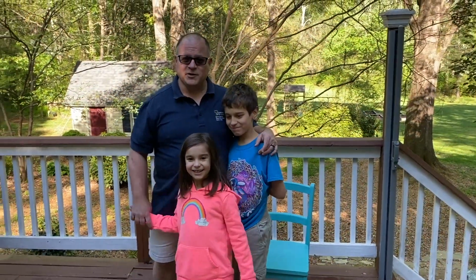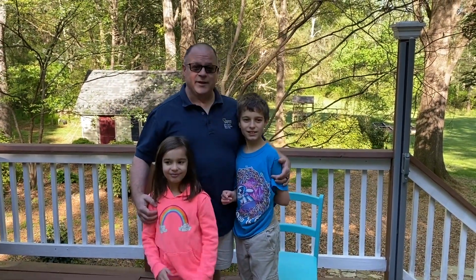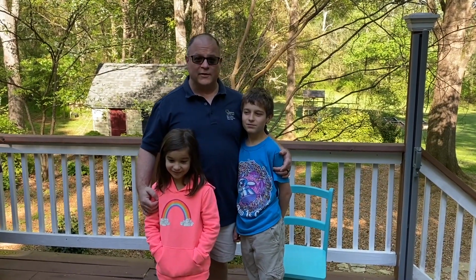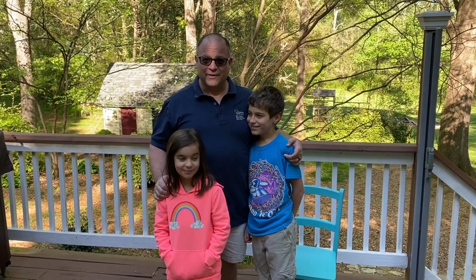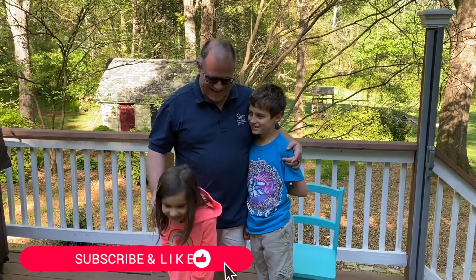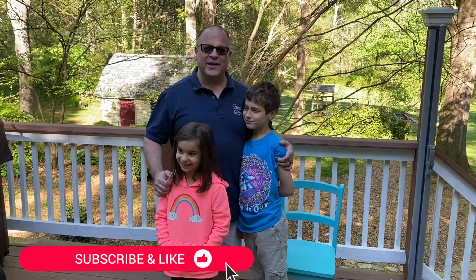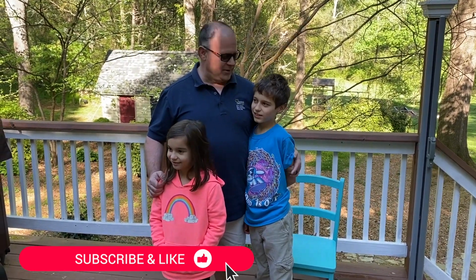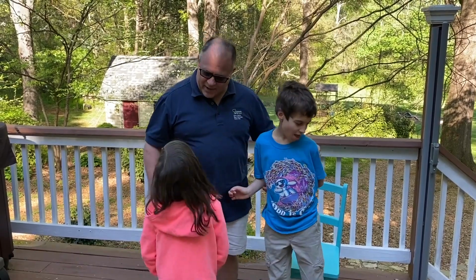We have finished our first family quarantine haircut. I haven't seen it myself yet, but I'm sure it looks wonderful. I trust these two. No, it looks really bad. And I will wear it for one week, and I have grocery shopping quarantine style duty this week. So thank you guys. Thank you for the haircut.